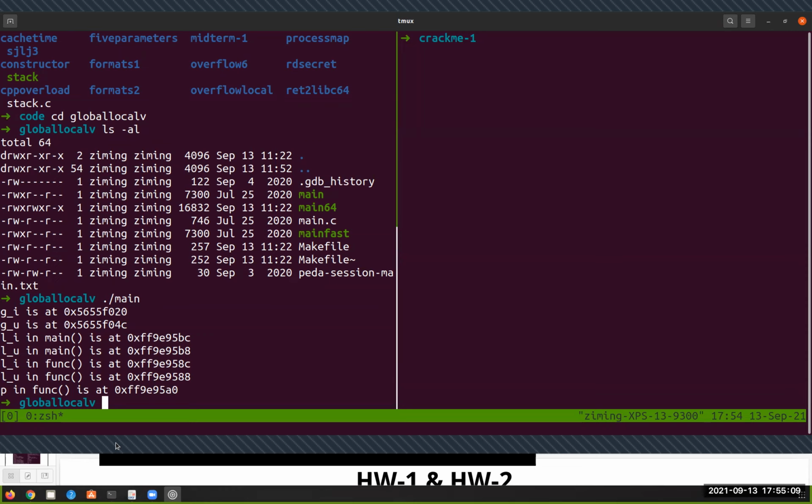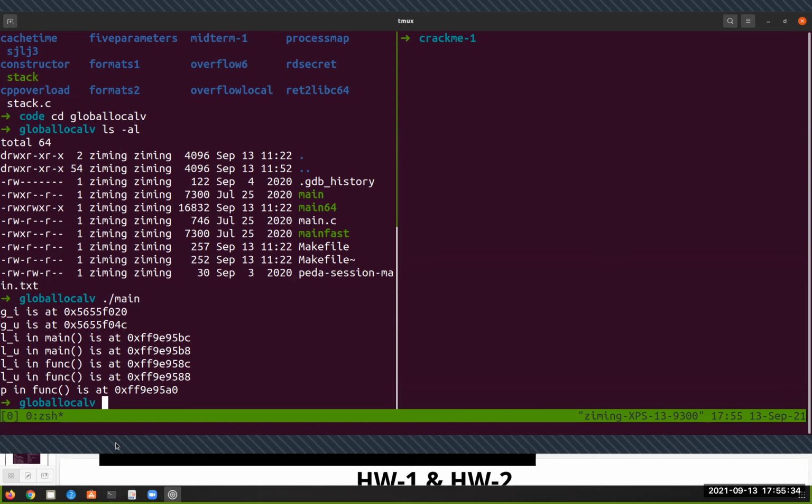So actually ff is at the top of the memory space, right? The 32-bit address space is 4 GB, which can be represented by these 4 bytes. So the top of the virtual memory address here is 0xFFFFFFFF.